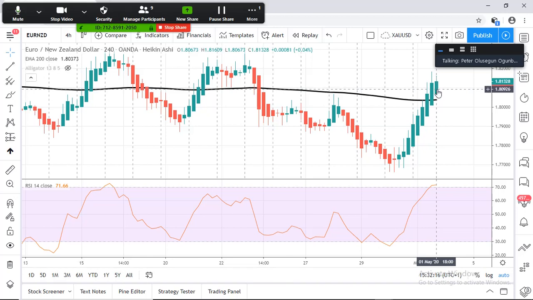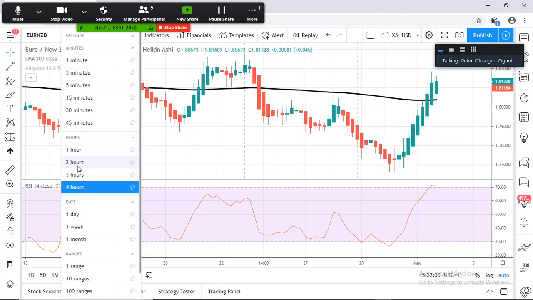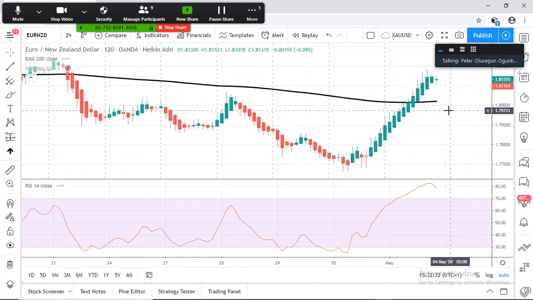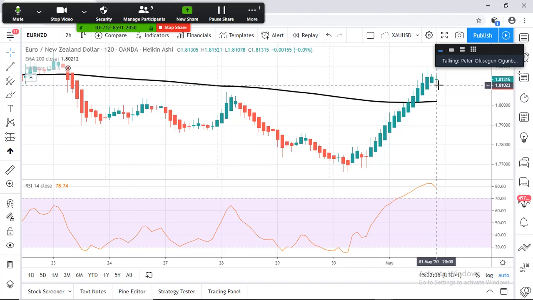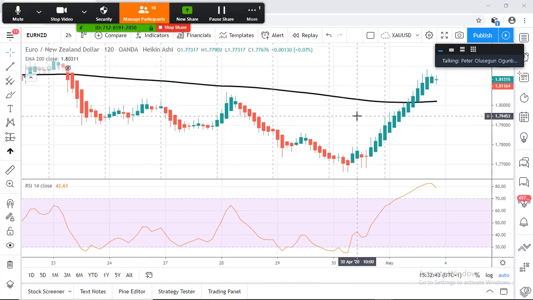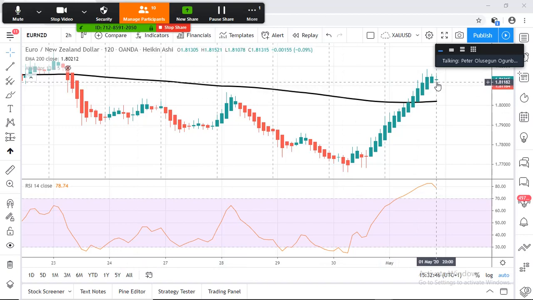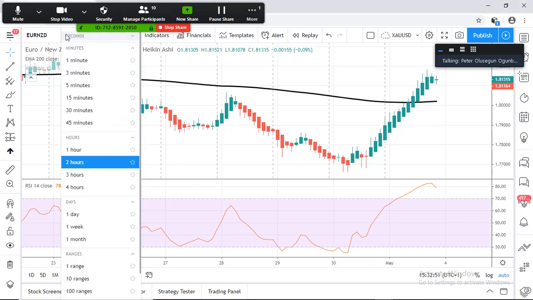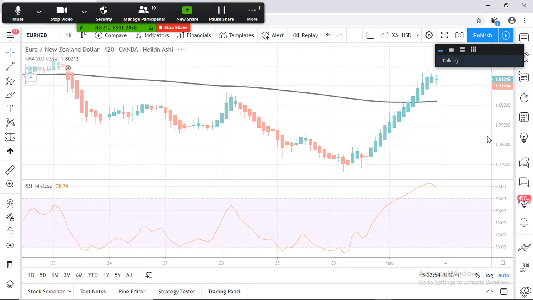On a 4 hour time frame, see what you have. The last candle tells us we are doing what? We are buying. So, it's buying here on the 4 hour. Let's look at 2 hours. What is it telling us? The last candle on the 2 hour says I'm buying. It's very small, but it's buying. That is what it's telling you. Now let's go to 1 hour.